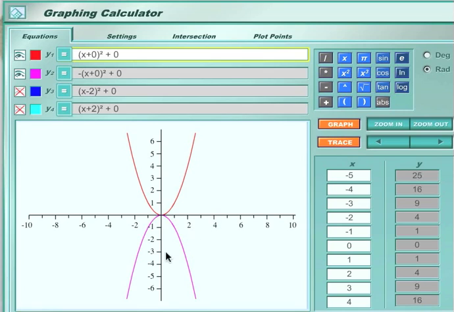And now when you look at the outputs here, you see that it's getting increasingly negative as we go off to the left and to the right. But now there is a maximum y value here at the vertex. And so again, we are entering a realm of optimization problems. When the parabola opens down, that is when it has a negative ahead of it, then what happens is we have a maximum.